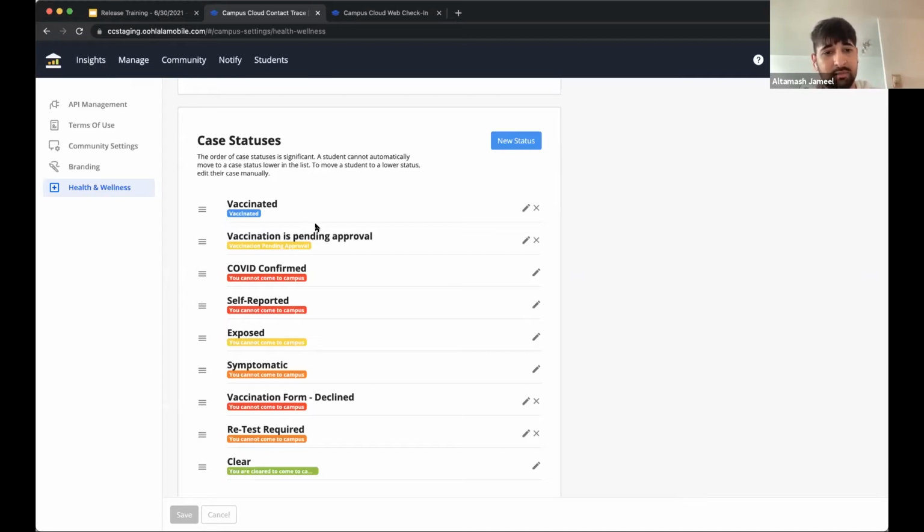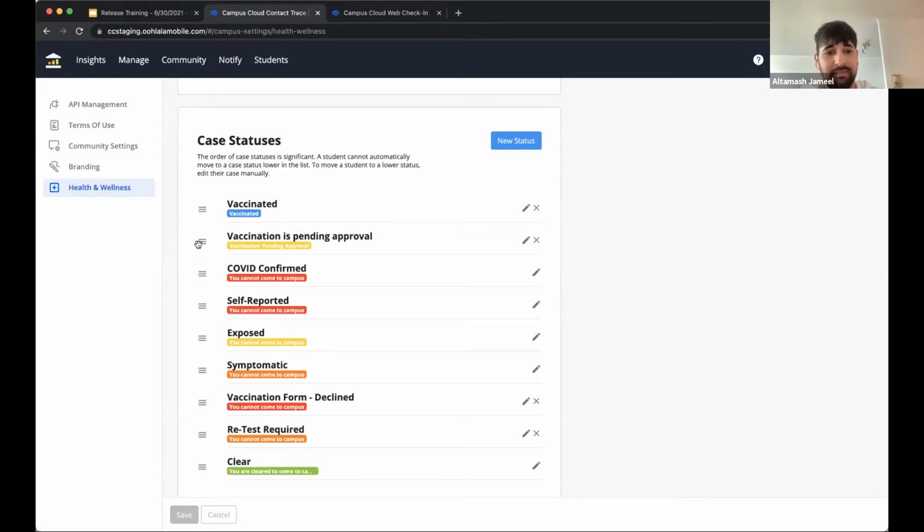I've created a status where I want someone from my team to approve or deny that request. In our last training session, we provided a full demo of it. In my case, I uploaded a picture of a cat, and it went to the status of vaccination pending approval, and it was declined because it was not a vaccination card, it was a picture of a cat.